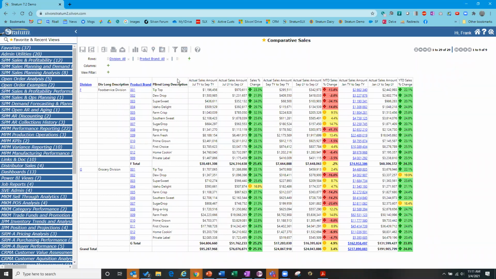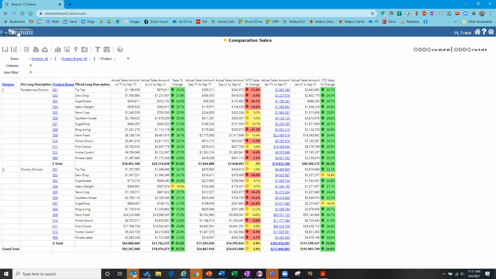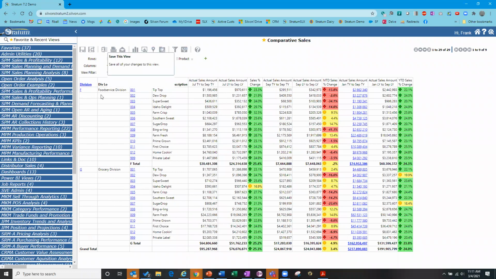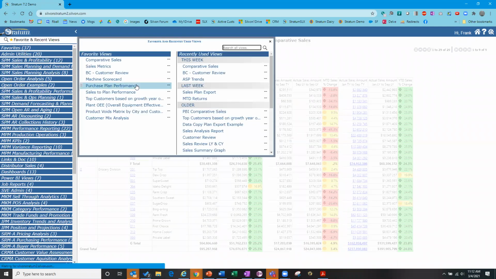By the way, if you want to give yourself more screen space, you can click on the Stratum icon over on the left, up in the left there, and you'll be able to get more space. But that said, I ran that view, I clicked on it, and it brought back some data. In a minute, we're going to talk about how you can change a little bit of what you're looking at here, how you can sort and filter some of those things. But I think it's important to know when you're running views, there's another entry into this that can happen. So one thing is you run a view, you get data back right away.